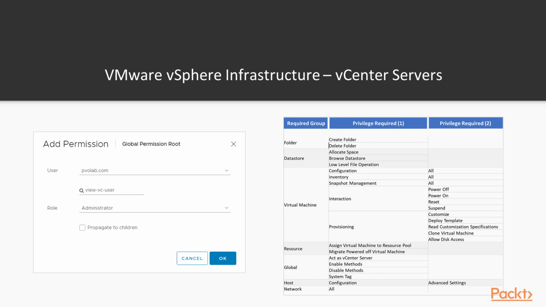If you plan on using instant clones, then this doesn't require the service, so you're good to go on the vCenter appliance. As part of vCenter, you will also need a vCenter user account that View can use in order to talk to vCenter. This is shown on the slide as well on the right hand side. Creating a user account called view-vc-user, and then we can also see the permissions and privilege that we will need this account to have. So you'll also need to configure those along with that particular account.